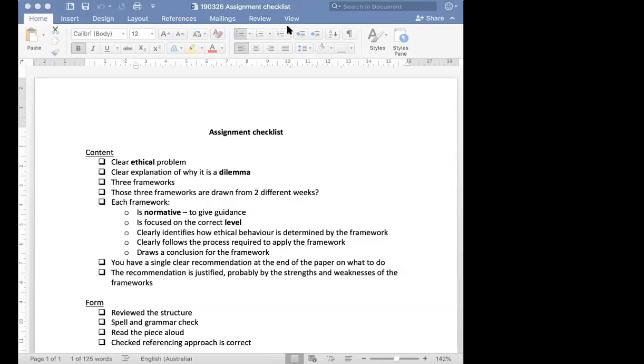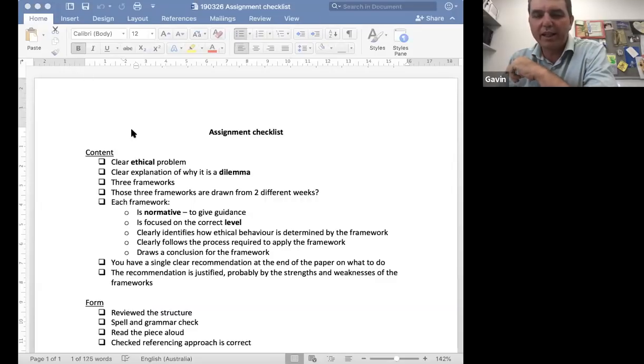Another question. In the introduction, do we mention how an ethical dilemma differs from etiquette or law? Oh, they're going to be totally unsatisfied with my answer to this. Look, you've got to be thoughtful. If it helps you explain why it's an ethical dilemma, yes. If it doesn't help you explain why it's an ethical dilemma, then no. So I think you want to cover the core of what an ethical dilemma is. Maybe if you have enough words, explaining why it's not something else could be useful.